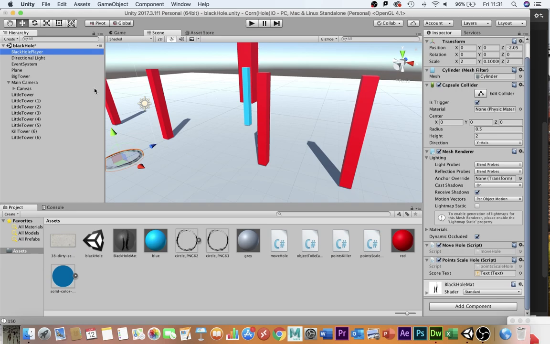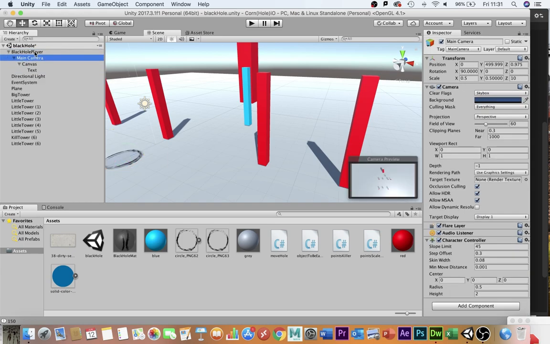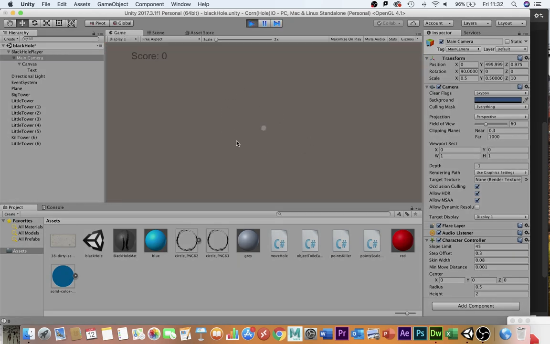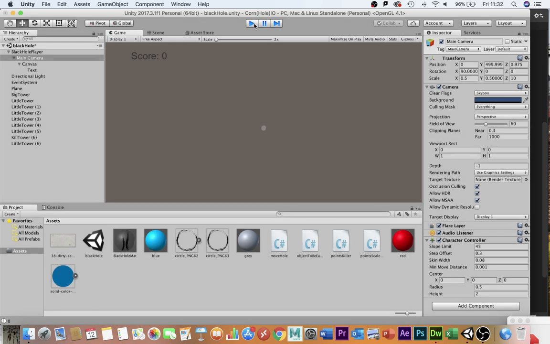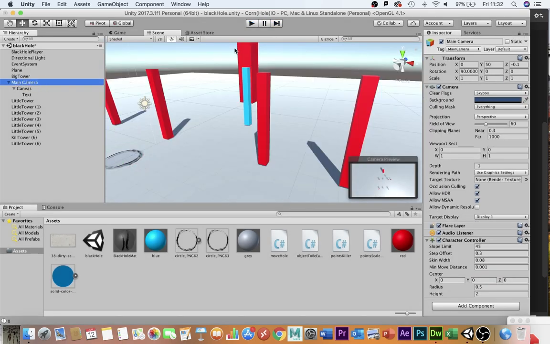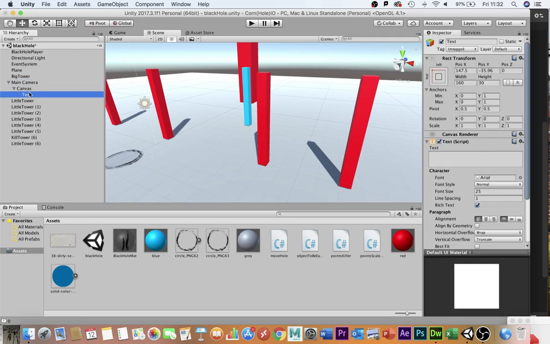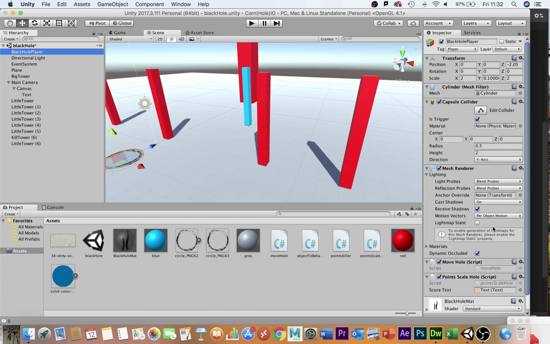Because it displays the score, it needs access to a canvas. Now, I've put the canvas on the main camera. I haven't made the main camera a child of the player here, because if I do that, watch what happens. Everything goes shooting off the side, and it's no good. I've kept that main camera separate and in a fixed position at the top of the screen. The main camera has a canvas and a text on it, and it's this text that I'm going to need to drag into the text variable here.